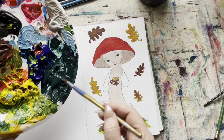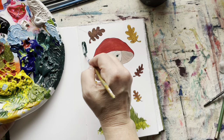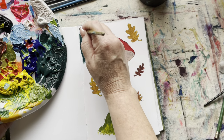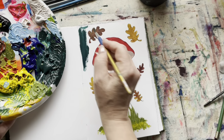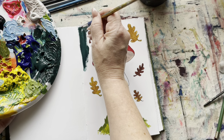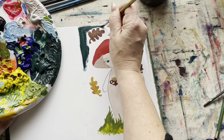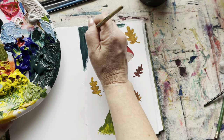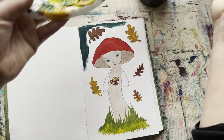So I had already mixed this color previously. Actually, it's from a couple days ago, and so it's starting to get really thick. So you'll see me adding some water to it here because it's just super thick. It's a really heavy body paint. Plus, it's been sitting. The paint that you're using, you might not need to keep adding water to it to get it to move across the page. But that's why I'm going to do that a few times.